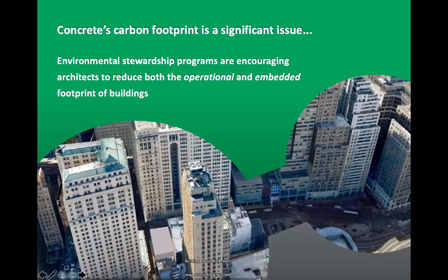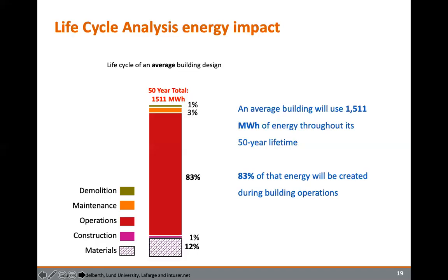However, on the embodied carbon side, we haven't traditionally seen a lot of effort undertaken, and that's why you're starting to see increased emphasis on it. This is summed up by a study from Lund University in Sweden. Looking at a traditional building maybe built in the 1980s or 90s, you would expect to see the energy and carbon associated with building materials being about 12 to 13 percent of the total overall energy and emissions associated with the building over a 50-year lifespan — most coming from the operational phase.